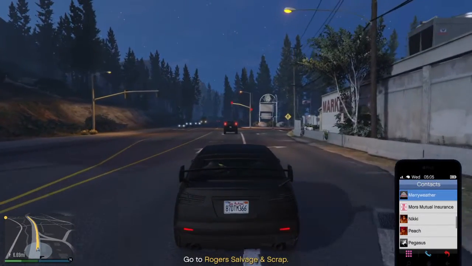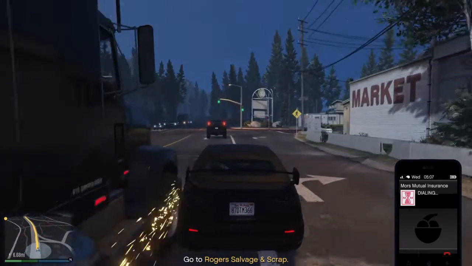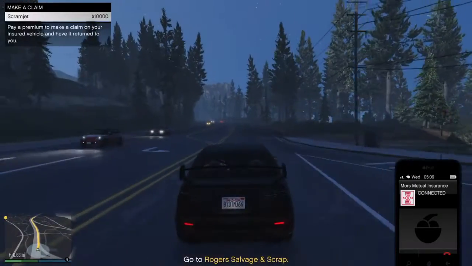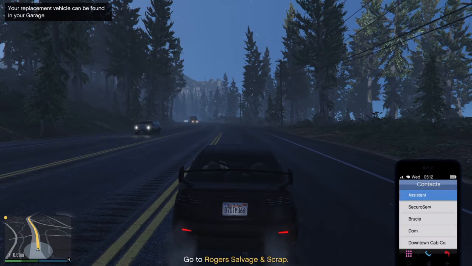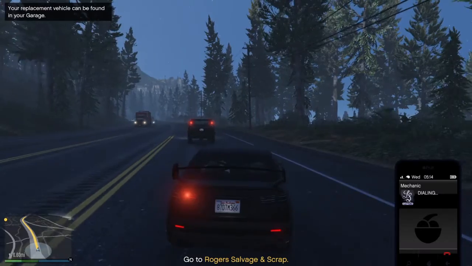I'm gonna get out my other car, dude, and show you. It's really awesome. MMI, we expect the unexpected. I think we can do that. Okay. Now let me get it and show you guys. It's really cool.